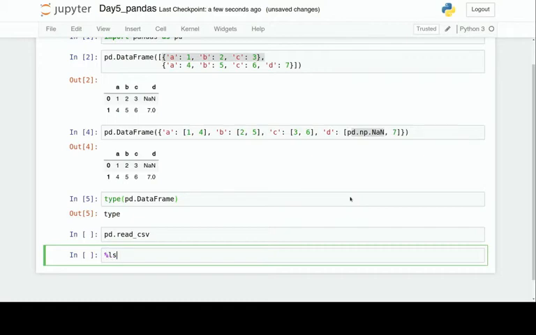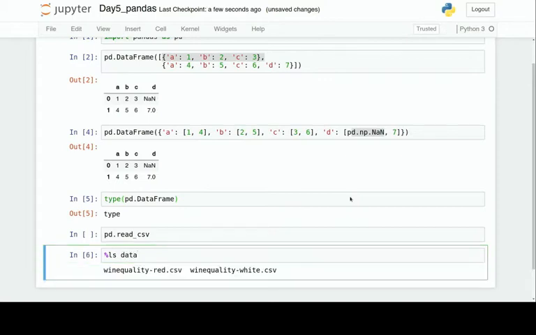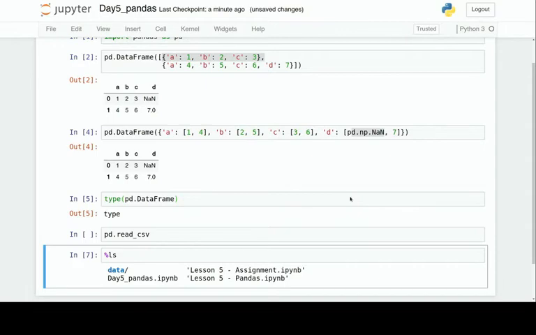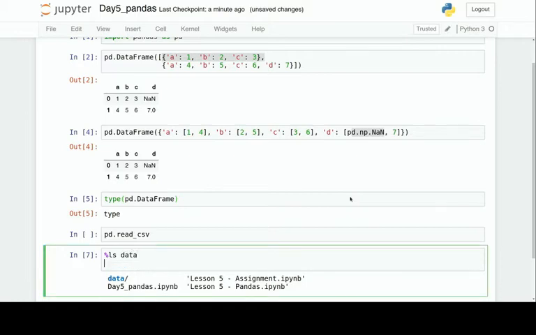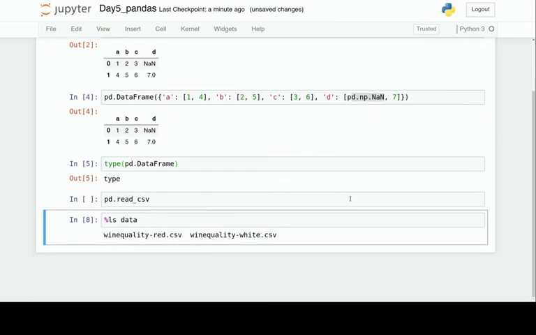If you do %ls and type in, for example, data, there's a data directory in the current working directory of our notebook. If we were just to call ls, that would show us all of the files and directories in the current working directory of the notebook. So by saying ls data, I can get a view of what files are present inside that directory. This isn't Python, this is a notebook command. It's a convenience that's there.